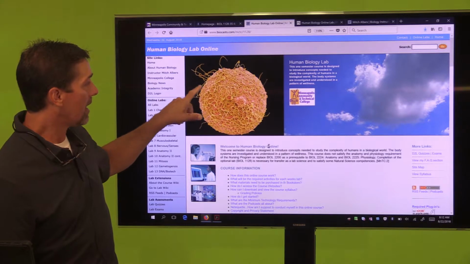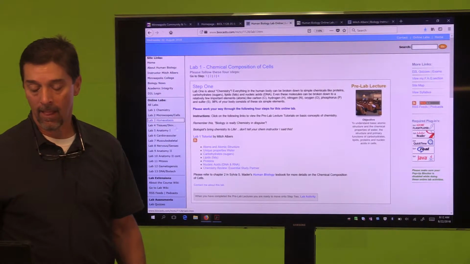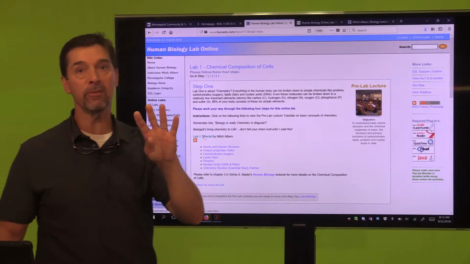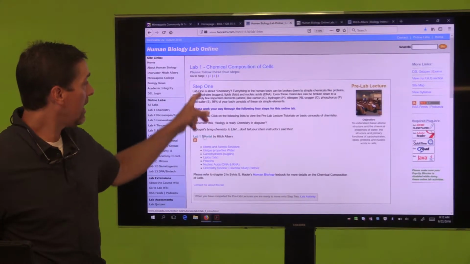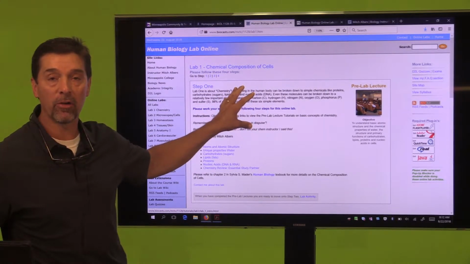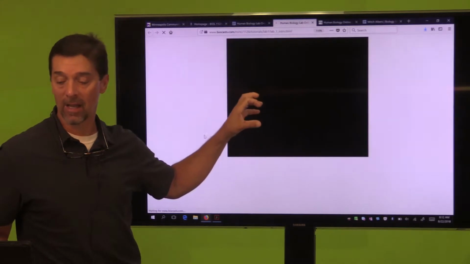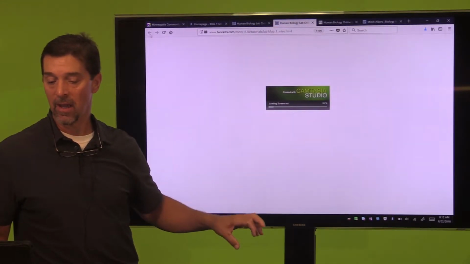And with each lab activity, so if I just click on one here, there are 4 steps to the lab. Okay, so I've got those outlined. Step 1 is just kind of giving you some tutorials and some background about the topic of the lab and the concepts that the lab is going to present.